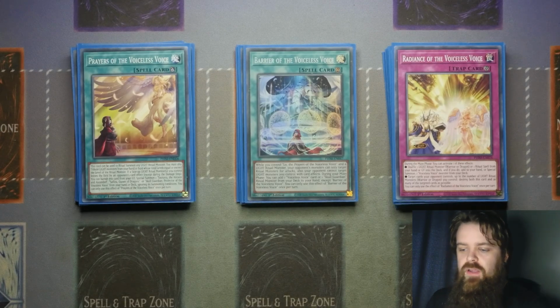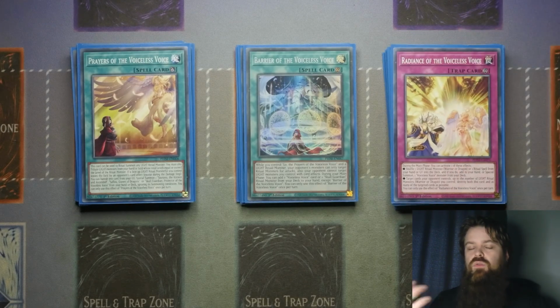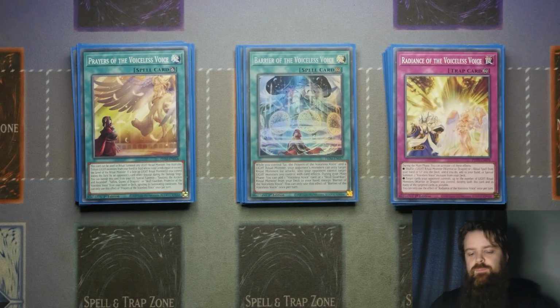So, for the trap card, during the main phase, you get to activate one of these effects. Shuffle a light ritual monster, warrior or dragon, or a ritual spell from your hand or graveyard into the deck, and if you do, add to your hand or special summon a Voiceless Voice monster from the deck. Alternatively, you can target cards your opponent controls up to the number of light ritual monsters, warrior and or dragon you control, destroy both this card and as many of those targeted monsters as possible. So the idea is that you're only ever really going to be controlling Skull Guardian. Sometimes you'll control the Saravis as well, so it can become a pop 2. You just need to know when that effect is worth using and when the search one is.